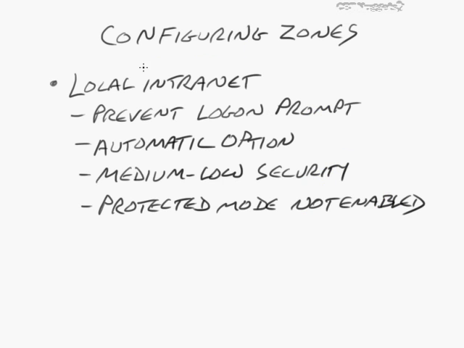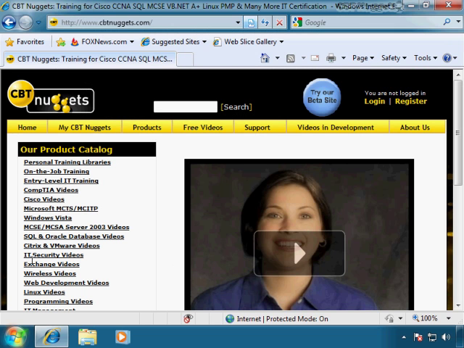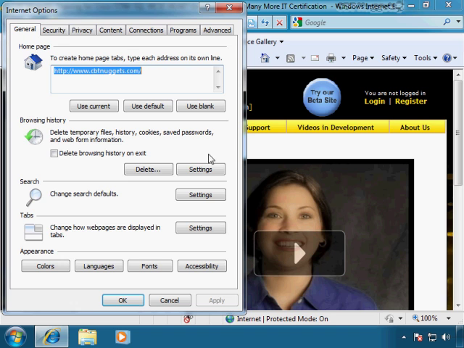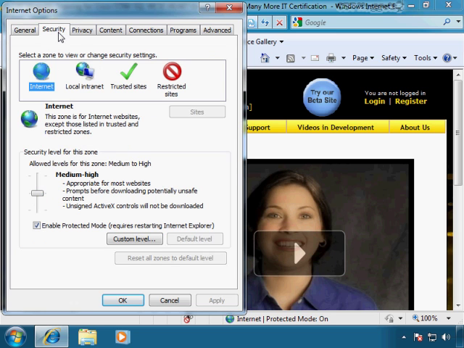There are also something called zones in Internet Explorer, and they're broad categories of types of websites that you would want to set pre-configured security settings for. So, for example, for the local intranet zone, let me just show you the interface first so we can see where we're going. If this was on my own intranet, I would go over here to Tools, then Internet Options. From Internet Options, I would go to Security. And then in Security, I would say, oh, this is part of my local intranet.